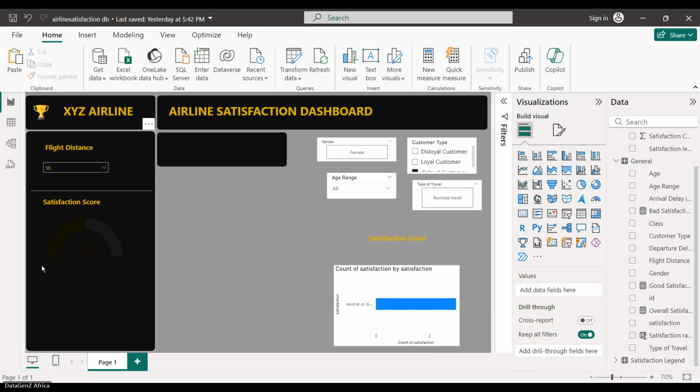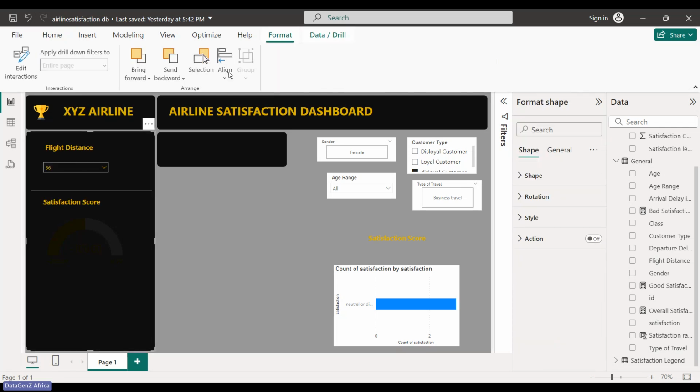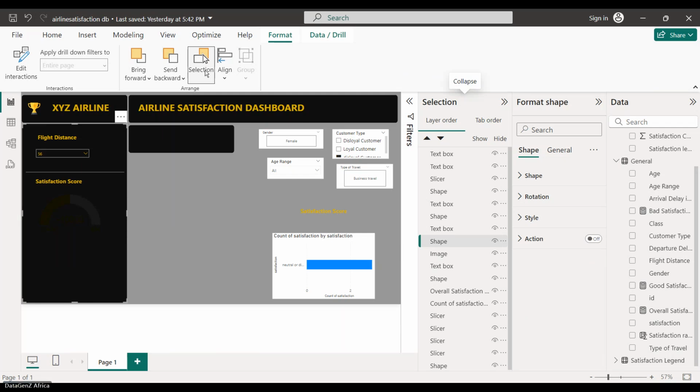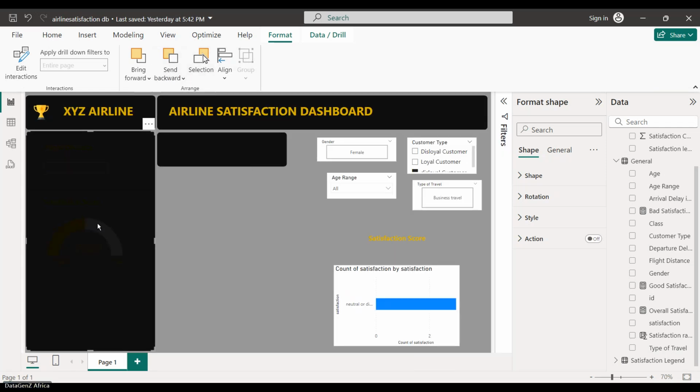All right. There's something going on somewhere. I think I need to go back to the shape, format, selection. Let me see the shape. This is visible. Show. This is visible. Send backward, so it should be backward.